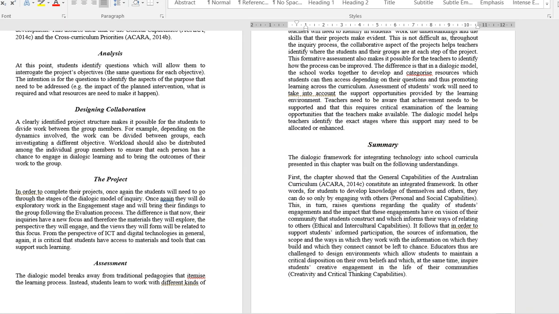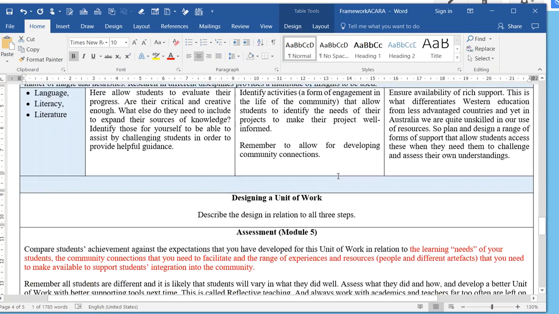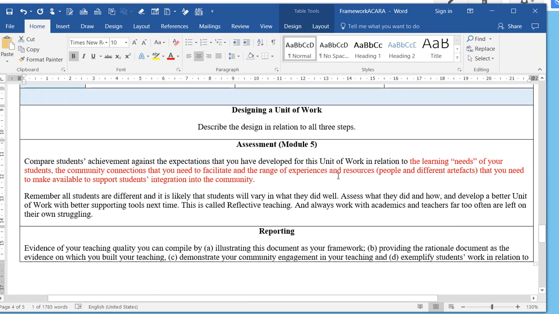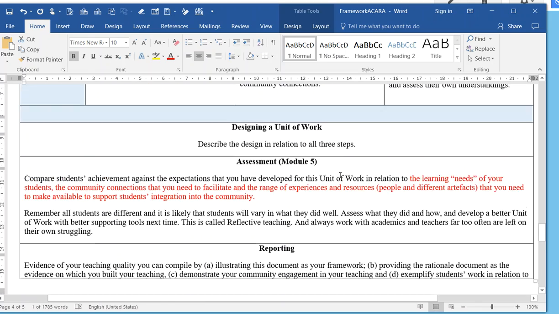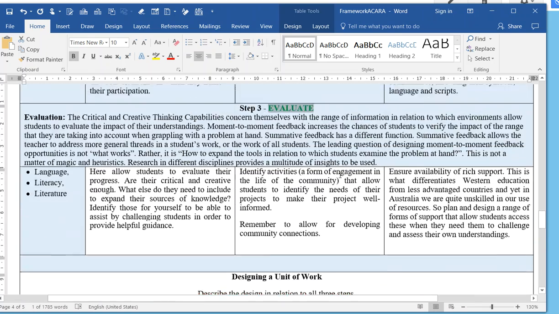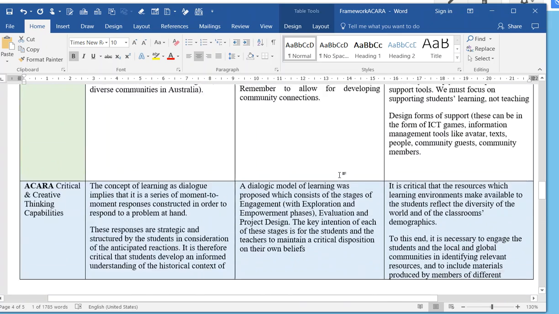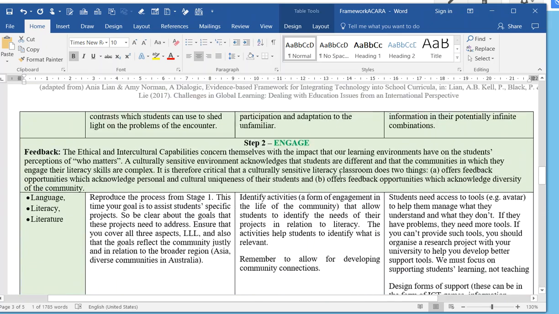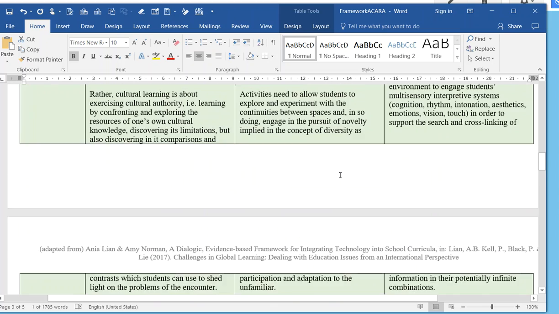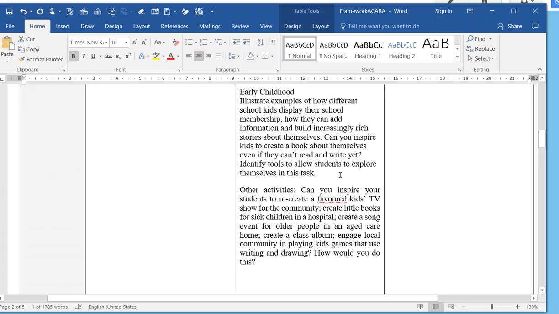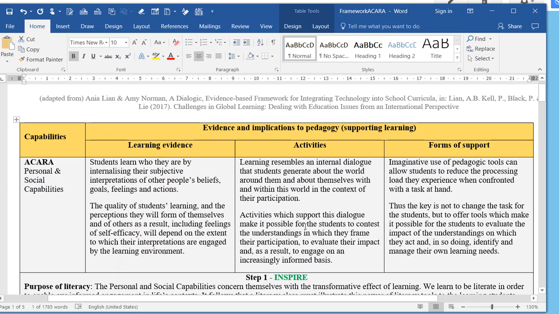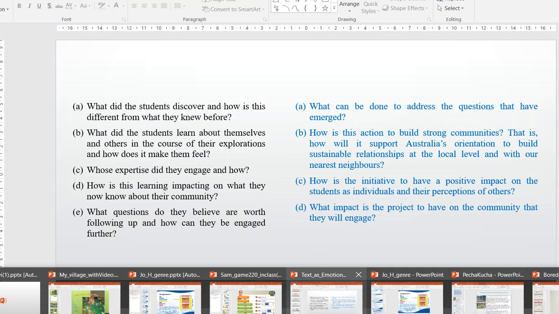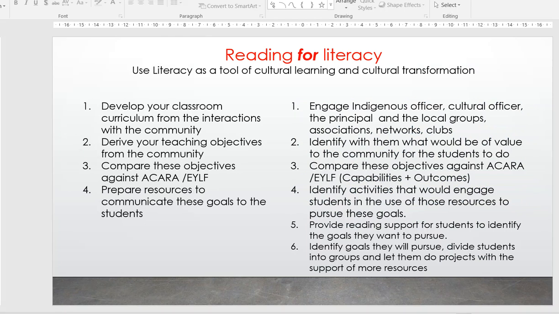Please also read about how I suggest you go about assessment and reporting. I know it's very little, but it's quite powerful, because once you understand the design of planning, it will make your life easier when working with administrative processes. But anyway, for the purpose of our assignment, this is the kind of design that I am asking you to consider, and these are the things that I would like to see.